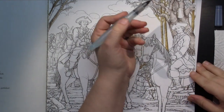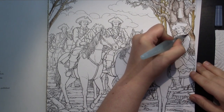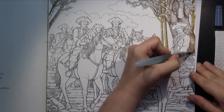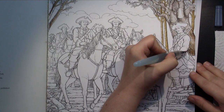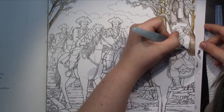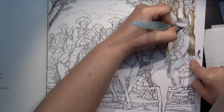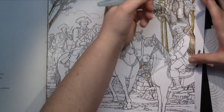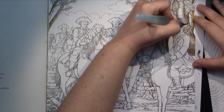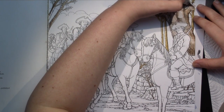Okay, now for the big whopper in the middle. Careful not to pull the pigment into the solder because I don't want that. And that's why I'm actually using the small brush on this big tree here. I could use the bigger brush, definitely. There's enough space there for me to move. But I want to make sure that I'm not getting any brown pigment from the tree onto the solder. Because I cannot pull away too much pigment here. The paper is not watercolor paper, so I cannot be super rough on it. I have to be careful, only have so much water that I'm using and stuff.